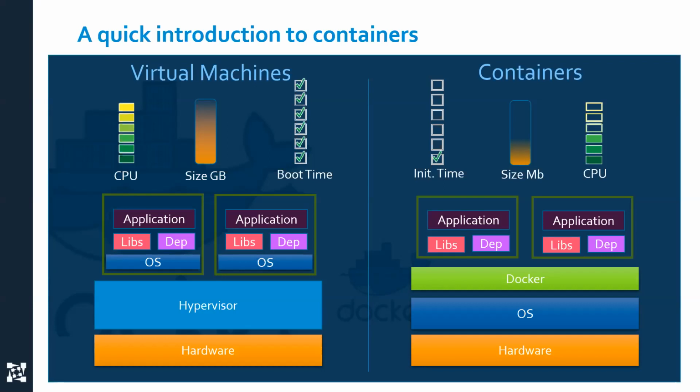With containers, the situation is different. Containers need less CPU as they share the same kernel. We also need less disk space as containers need to carry only application-specific software, which can be only several megabytes. And finally, containers are much faster to initialize as they utilize the running kernel. So as you can see, containers offer a lot of advantages, and in most cases, they are the answer to the problem. There are a few cases, however, where virtual machines may be a better choice. For example, if your application needs to run on a non-Linux operating system, such as QNX, or when security is absolutely critical for you. In such cases, virtual machines offer better isolation and protection of your critical assets.